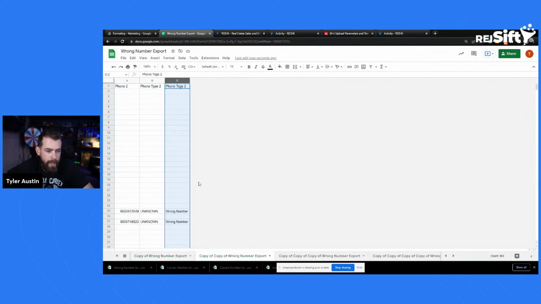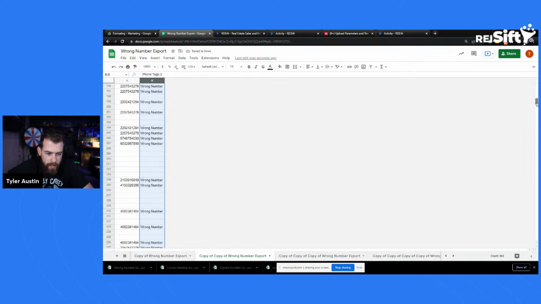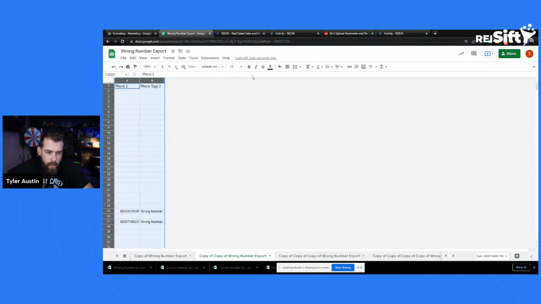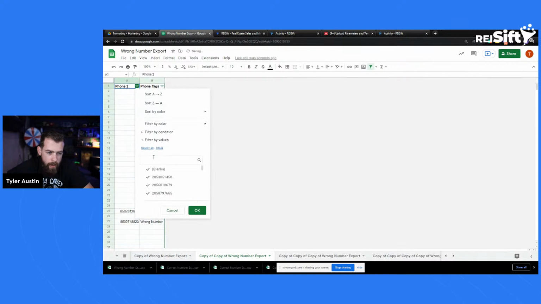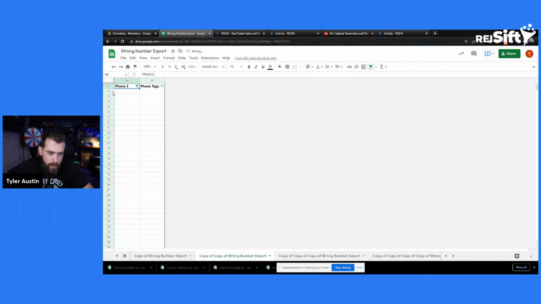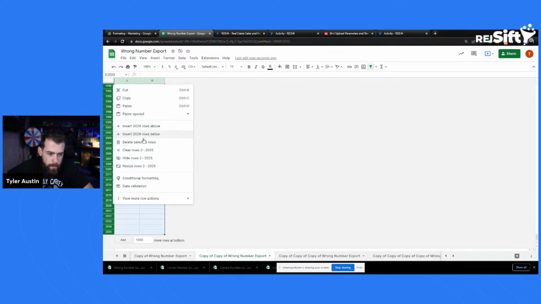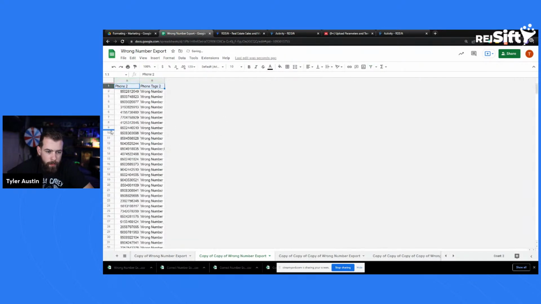And then maybe I'll do the second one, and I just do the same exact thing. Maybe there's some correct DNCs here. An easy way to do this too is to filter and delete out any of those blanks so that we can see things easier. Delete. Okay, and then unfilter. Now I can look and see, do I have any wrong? Same situation with the whole correct number, wrong number thing. A lot of times you get correct number, wrong number tags like that. Here's one, wrong in DNC.